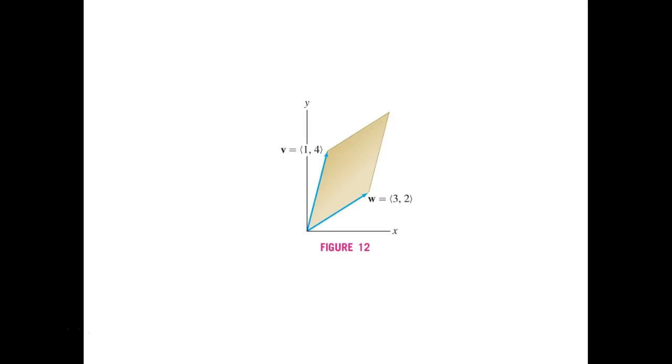Does it matter which order you do the cross? Usually you say you have to be careful. Well, guess what? You're taking the magnitude of the answer, so it doesn't matter. Whichever way you want to do it. The cross product would be the determinant of this. That would be 2 minus 12. That would be minus 10. Absolute value would be 10. So this would be 10 square units, whatever that happens to be.